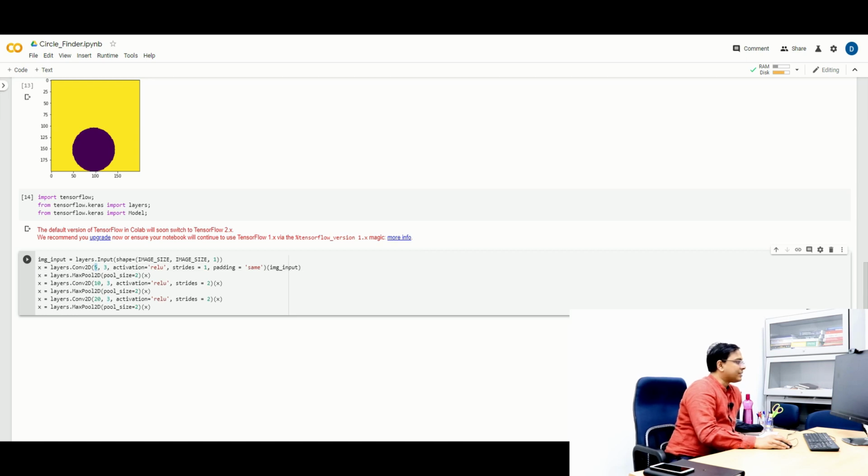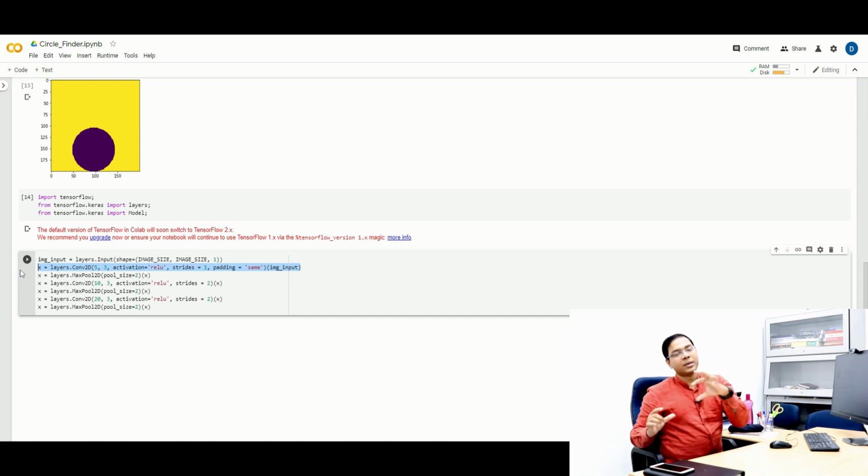So the output of this first layer would be image size by image size by 5, and the next layer after the max pool will become 100 by 100 by 5.